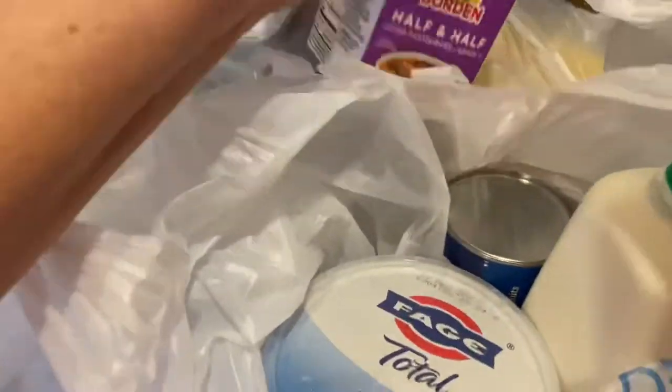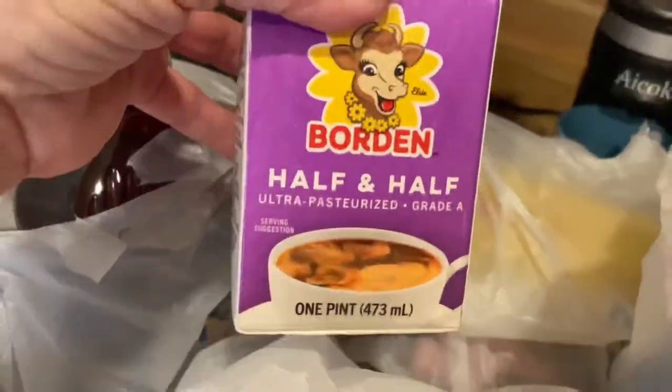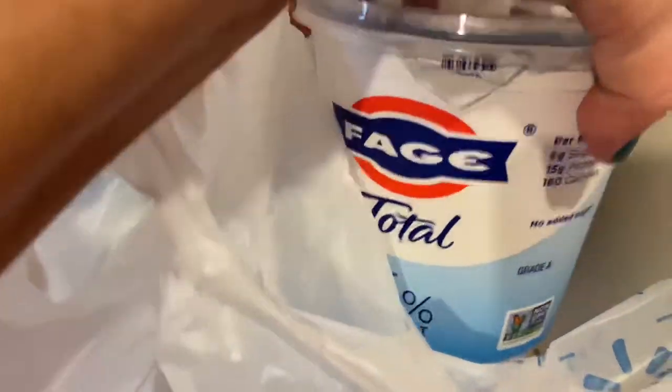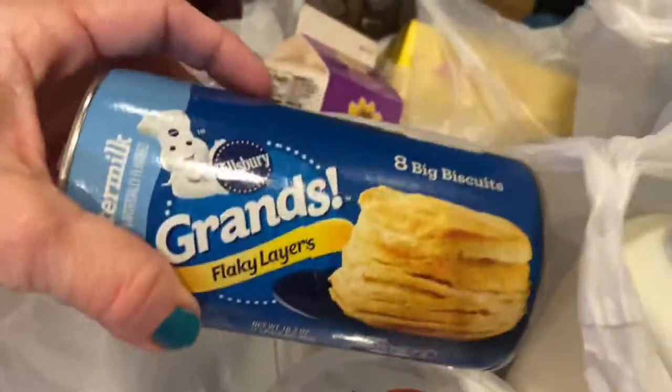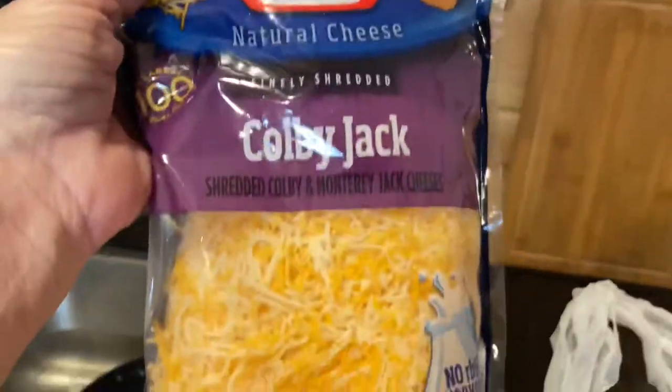Half and half for the coffee. I hardly ever buy that. Yogurt for my smoothies and for my power drinks. Walmart was out of these the last two times I was there. I don't know what that's about. More ginger ale. I never buy this big size, but since I'm shopping less, I figured why not?